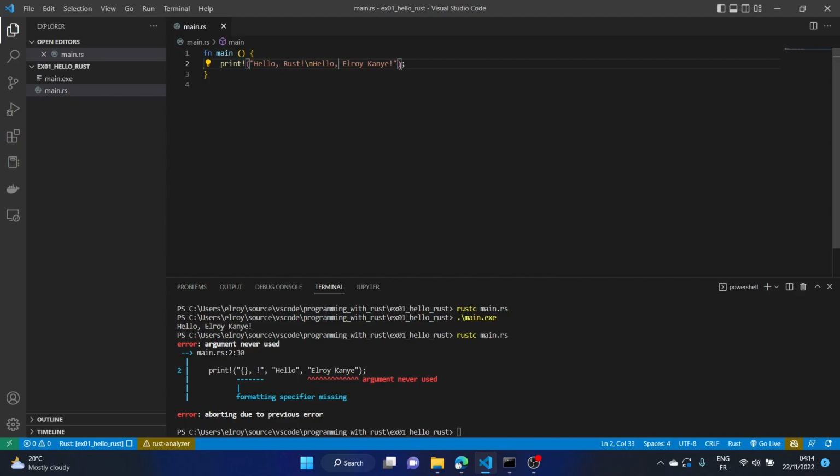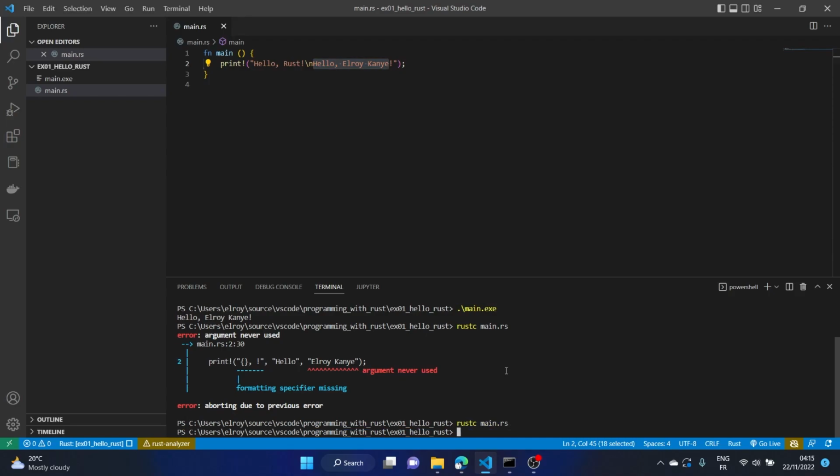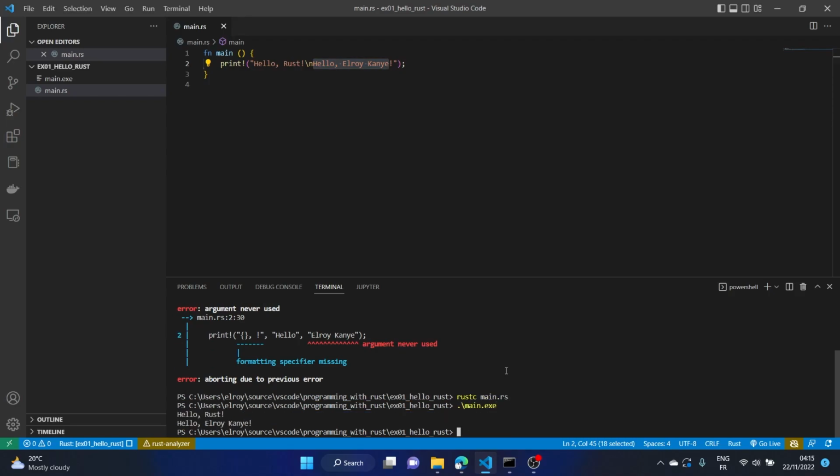You'll notice that while writing this, there was something I provided here, \n. What this does is it causes a line break between these two lines, the hello Rust and hello Kanye. And what we'll be expecting is these two should be printed on different lines. So if we compile that, we see hello Rust and hello Kanye.